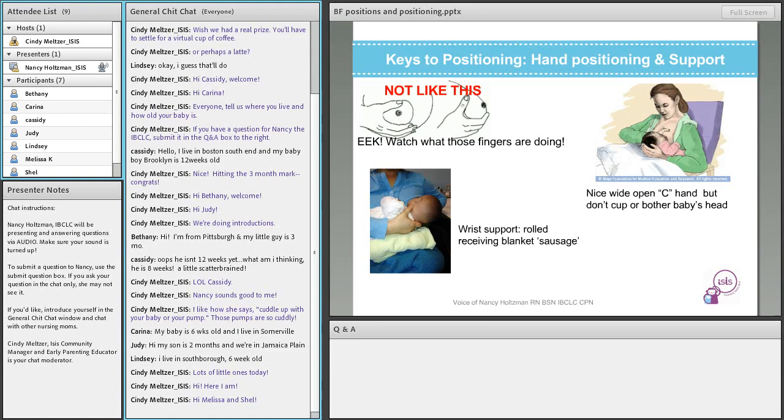And I don't like to talk about things like making sure that your fingers aren't touching the areola, because people's areolas are all different sizes. I've seen some nipples and areolas where the areola is about the size of a quarter, and others where the areola is about the size of a big oatmeal cookie. So it's not very valid to talk about that.